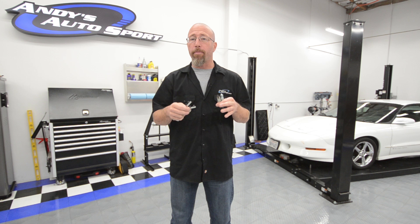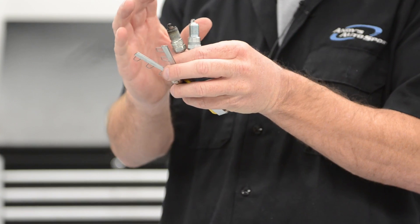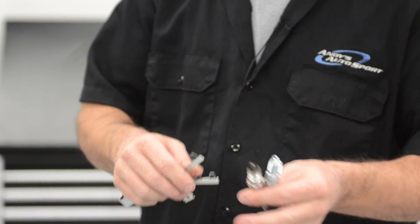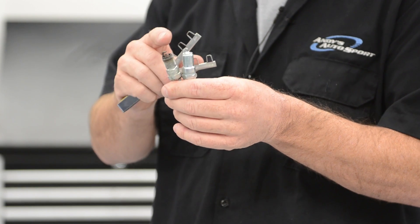Another thing you need to do: most modern engines today use a huge spark plug gap, usually between 45 and 60 thousandths. That's perfectly fine, and the reason they do that is to get a big kernel in order to ignite the air and fuel in the cylinder. The more pressure you put in there, the harder it is for the spark to jump from the electrode to the ground strap, so you need to shorten up that spark plug gap.